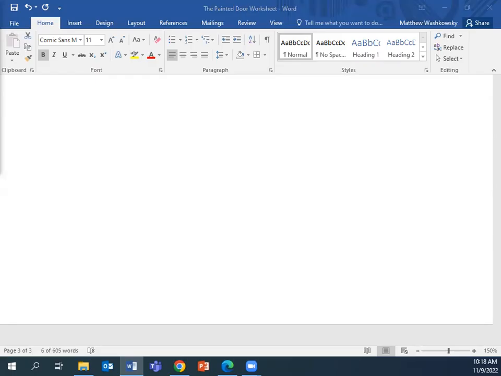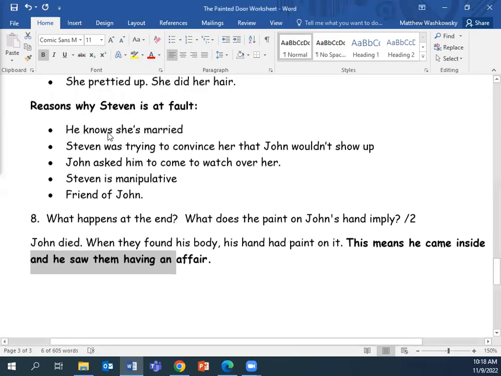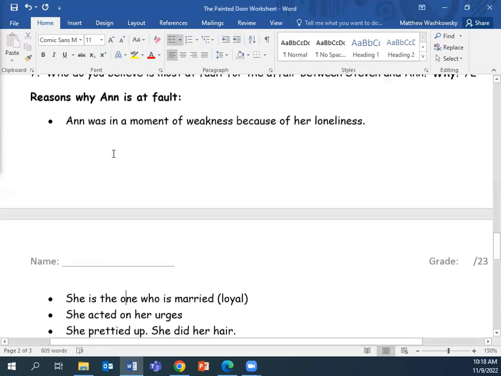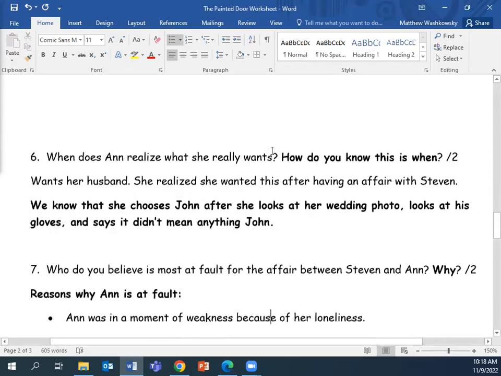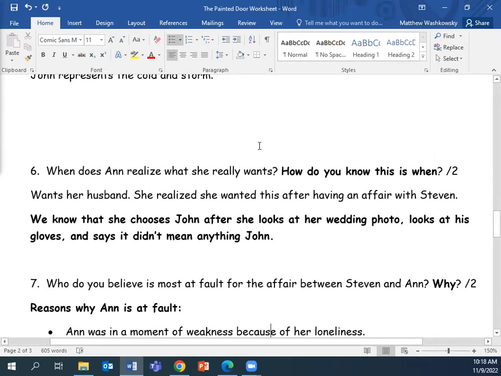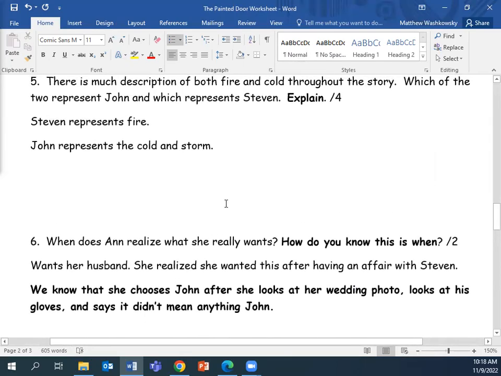Remember, we're making statements, right? So now we can make statements. If you were asked the question, who do you think was most at fault? You could list some reasons. You want to try and now find quotes to back that up, right? You have a statement. This is why, this is why, this is why. And in English, we need to refer to the text. So that's something we're going to do next. But for now, we're actually going to take our break.